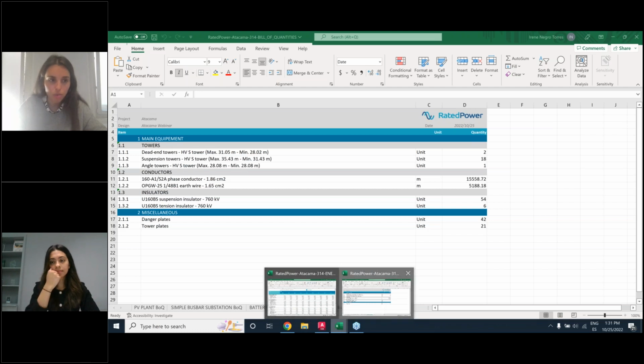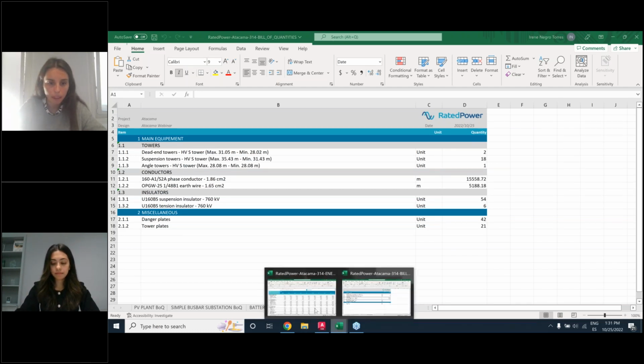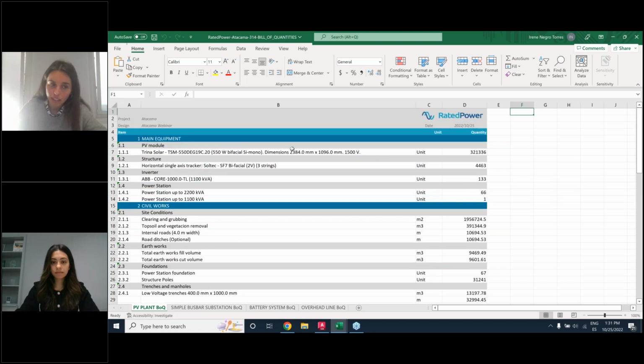Okay, let's go to the bill of quantities PV plant here. So the different quantities that you'll find here are based on the parameters that you defined. So it depends a lot on if you are maximizing capacity or if you are specifying the capacity. Based on that, we will calculate the main equipment, the PV modules, the structures, the inverters.